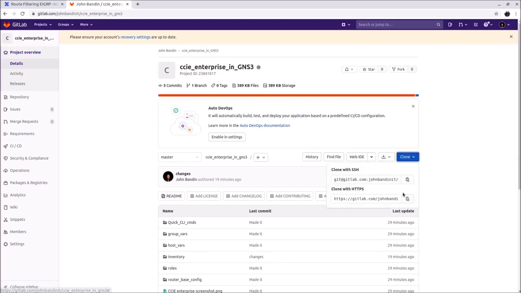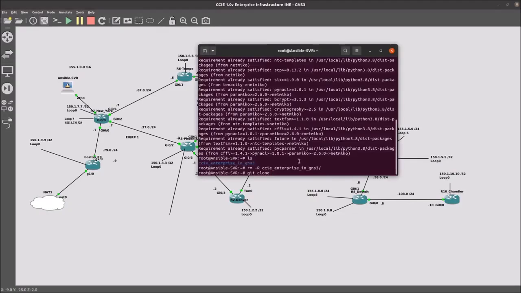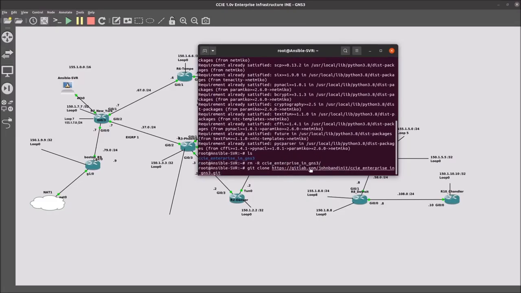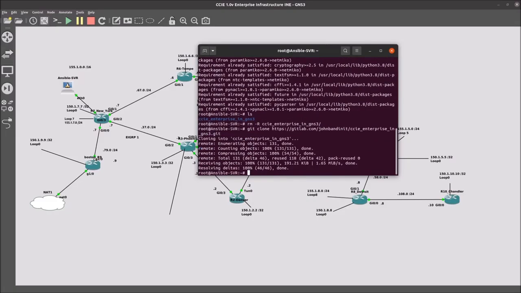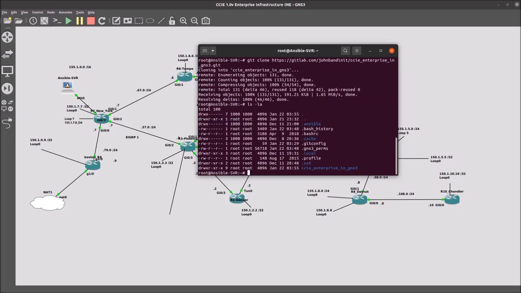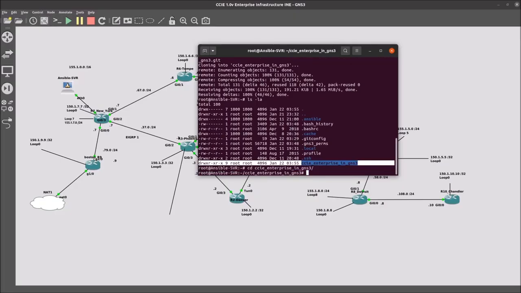So just like the other one, we're going to do a git clone, but instead of doing this all from VS Code, we're going to do it via command line. So the command is git clone, and then your GitLab URL. Now if we look here, we can see that we cloned that repository. So let's change directory, right? Get in there. And what's the first thing we're going to do here?